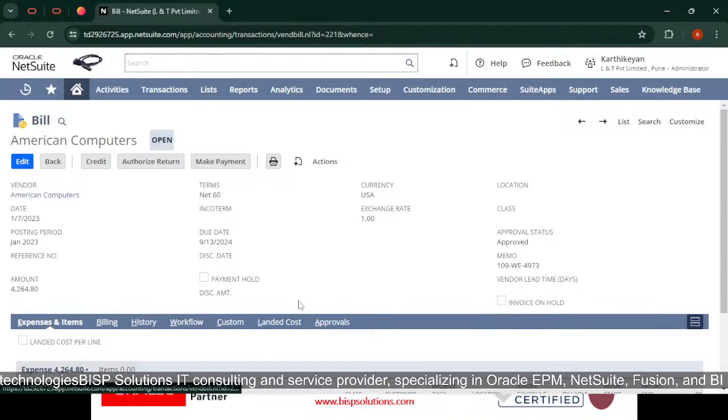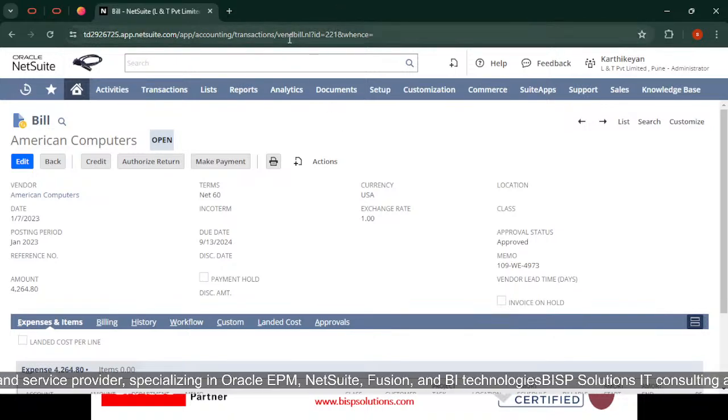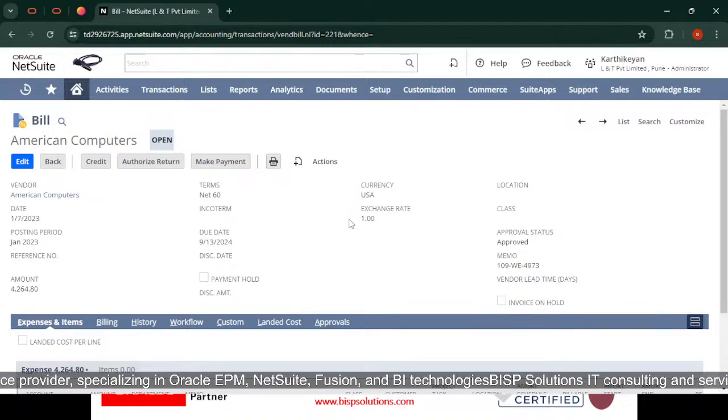So today we have learned about making accounts payable in the NetSuite application. I hope you all understood the basics of accounts payable and how we can navigate it through the NetSuite application. So for now, this much is there. We will be connecting tomorrow also for understanding interesting parts of NetSuite.